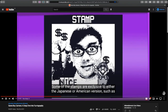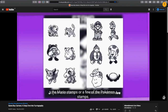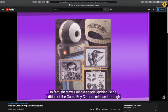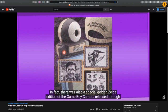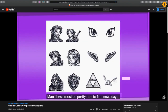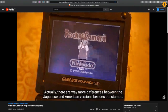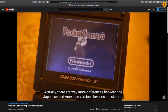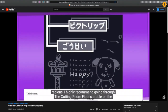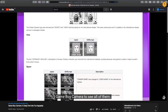Some of the stamps are exclusive to either the Japanese or American version, such as the Mario stamps or a few of the Pokemon stamps. In fact, there was also a special Golden Zelda edition of the Game Boy camera released through the Nintendo Power magazine that contained exclusive Zelda-themed stamps. Man, these must be pretty rare to find nowadays. It is. Actually, there are way more differences between the Japanese and American versions besides the stamps. Almost everything from the menu screens to the unlockable pictures are different between regions. I highly recommend going through the Cutting Room Floor's article on the Game Boy camera to see all of them.